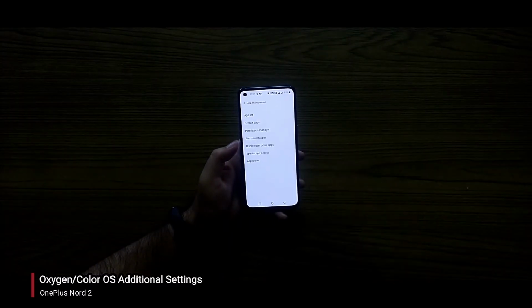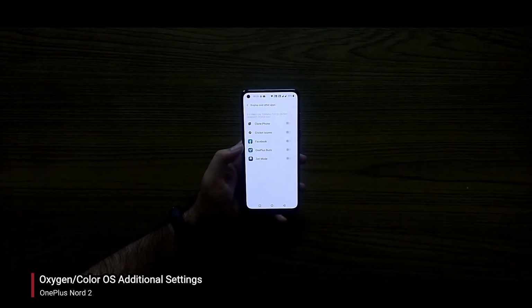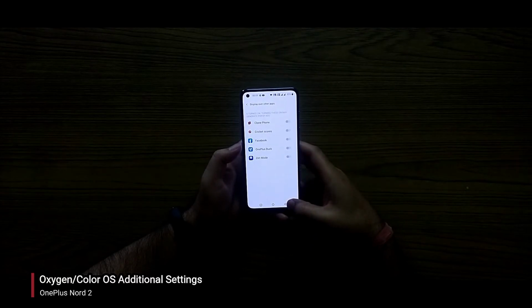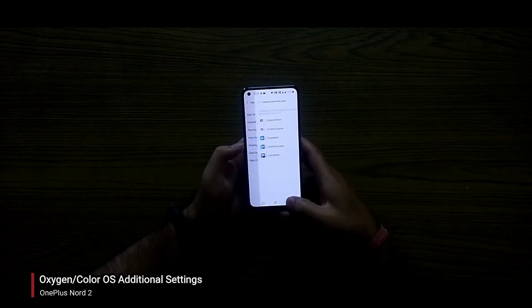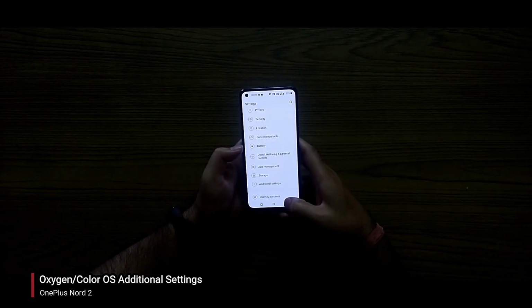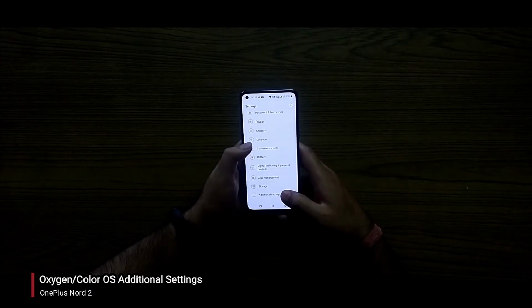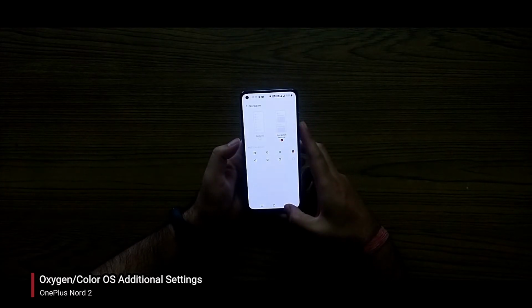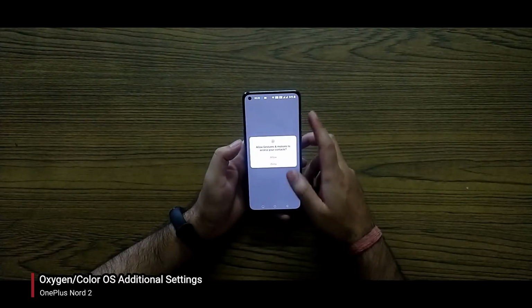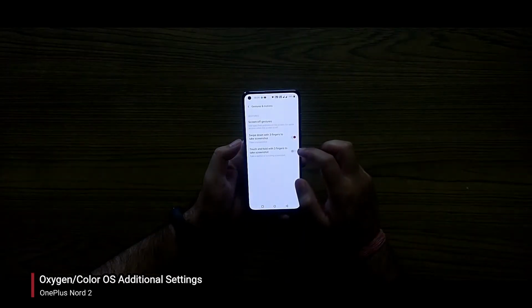Now let's explore what we missed. These are the application permissions to display over other apps. I don't want to give the permissions at the moment. Now let's explore some other options. These are the convenience tools. Now under the navigation we get two options, either to display the bottom bar or make it appear, and we have got some other security permissions.